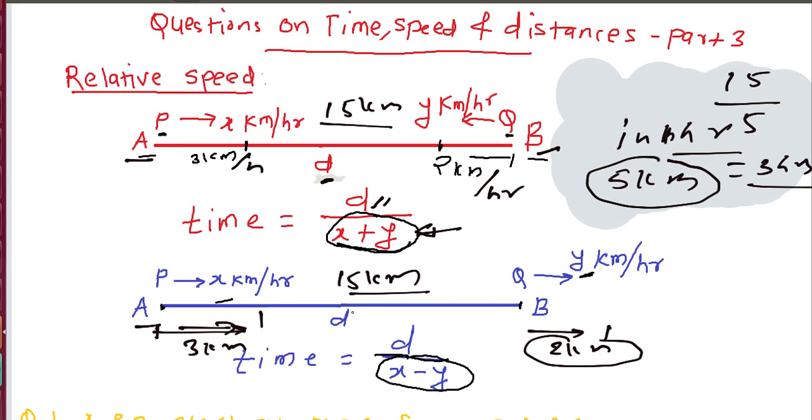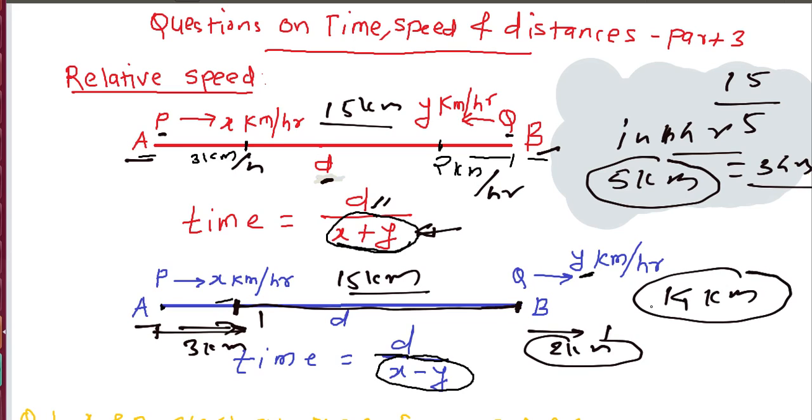In 1 hour the distance between them gets reduced by 1 kilometer, because now he has traveled 3 kilometers out of 15 kilometer. So now this is 12 kilometer till here. But B at the same time has traveled 2 kilometers, so that means 2 is added to 12, that is 14 kilometer. That means in 1 hour 1 kilometer is reduced. So they have to reduce, or A has to cover, this 15 kilometer.